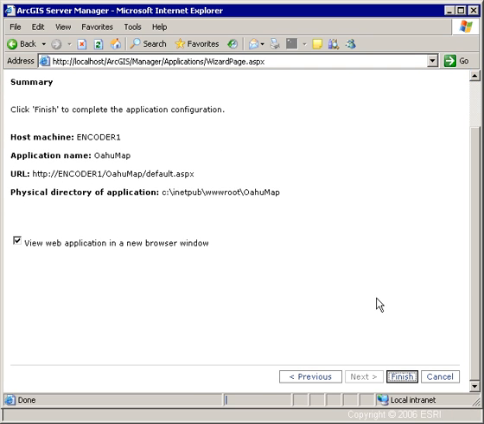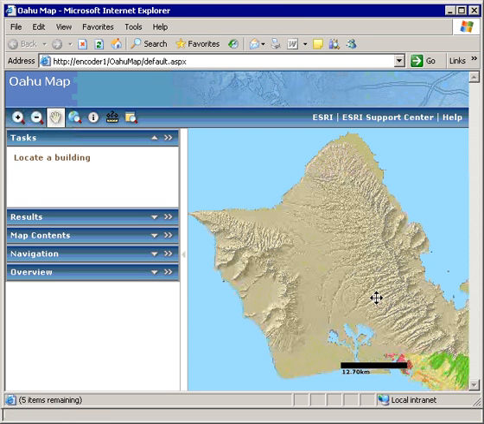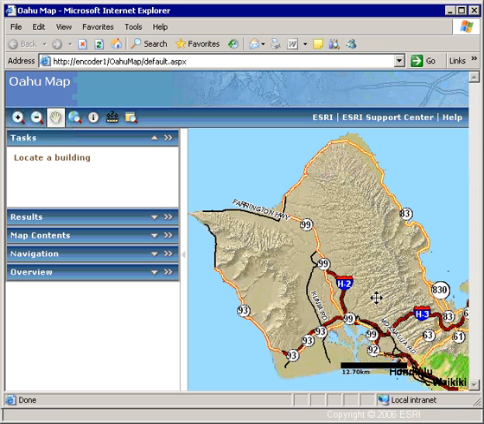The next thing I'll do is move to the last window of the wizard and finish building my web mapping application. So this application now is being built, and so all of the files are being written out. So I could bring this web mapping application into a development environment. Since I'm working with the .NET version, I could bring this into Visual Studio and customize it. Or I could reopen it inside of ArcGIS Server Manager application and change some of the properties of it.